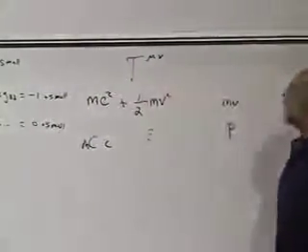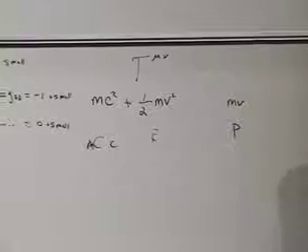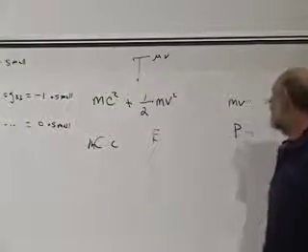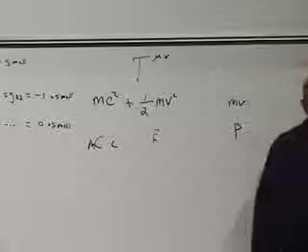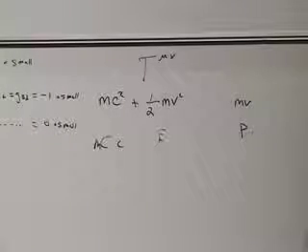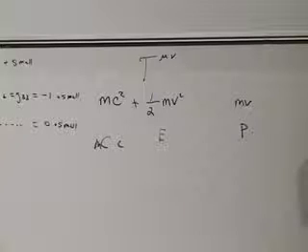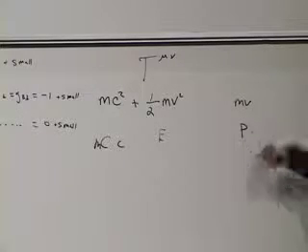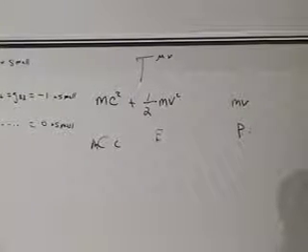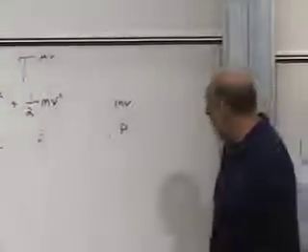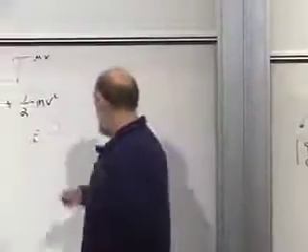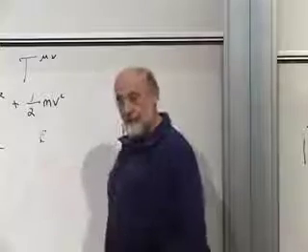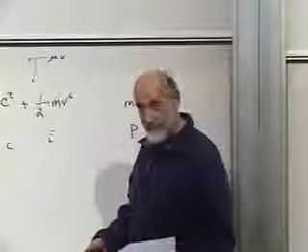How can you compare things with different units? This has the same units as this. Oh, you mean compare it with momentum? Yeah. Well, okay. What we can do is work in units where the speed of light is 1. Then they will have the same units. If we work in units with c equal to 1, one of them is m. That means velocities have units of no units.